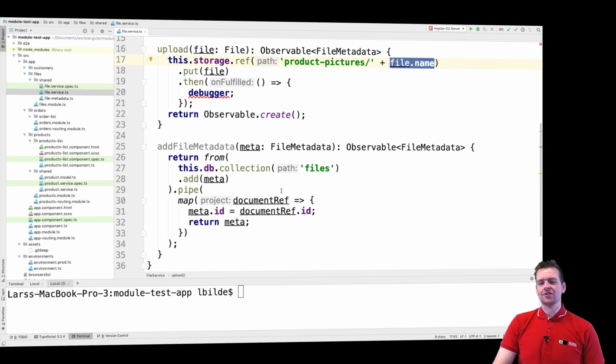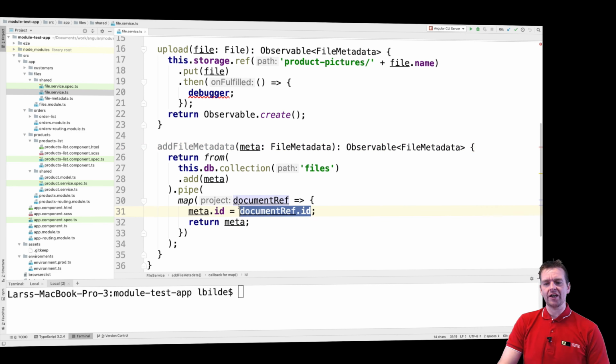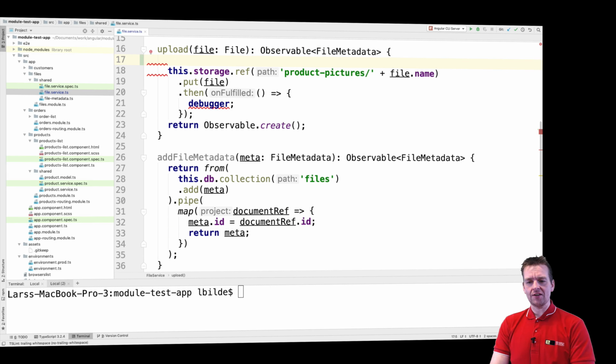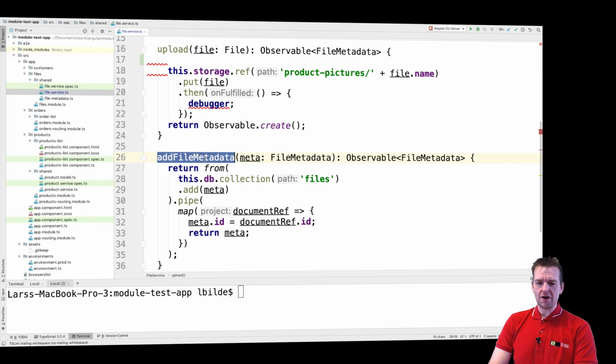That is unique because it's going to be something we get from the metadata, right? So it's going to be the document reference ID we're getting back. That's going to be the name of the file when we store it. Let me show you what I mean right here. Step one, we get a file in right here, so we're going to use this method right here and start out by uploading our metadata.